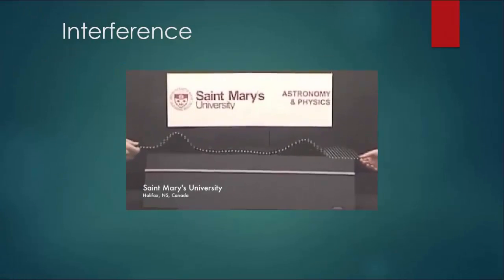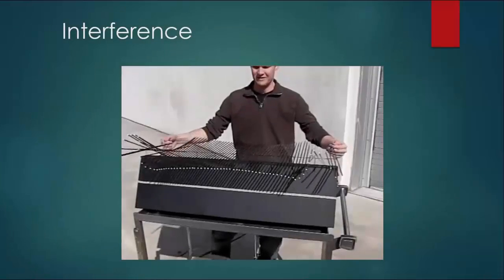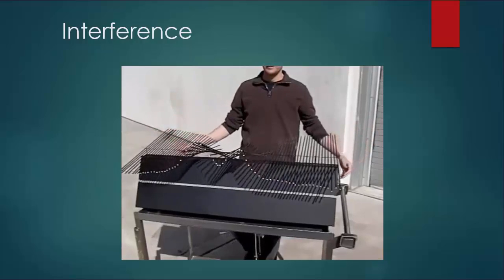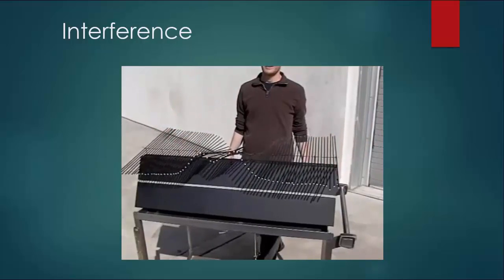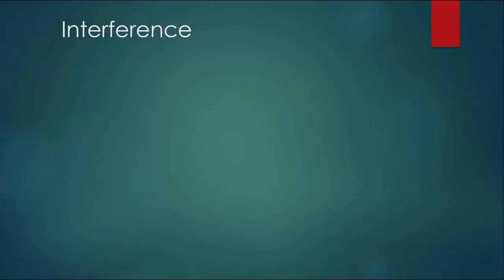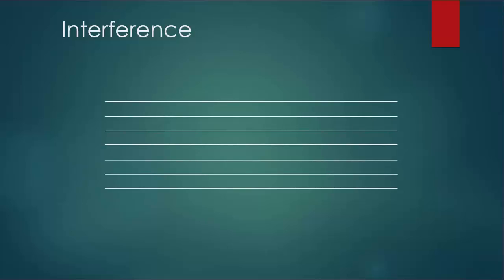Here we have two pulses heading toward each other, and right there, they interfere with each other to cause a taller pulse. Same thing here, two pulses with positive displacement heading toward each other, and when they get to the same place at the same time, they will interfere with each other, combining their displacements to create one large pulse, and then they continue on their way. There's a slightly different way that interference can happen as well. Let's take a look at this.